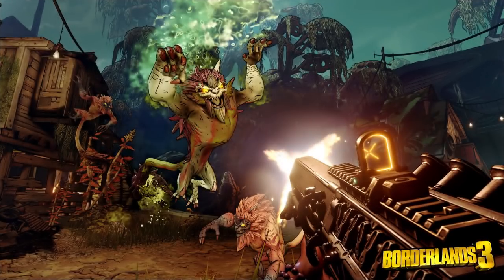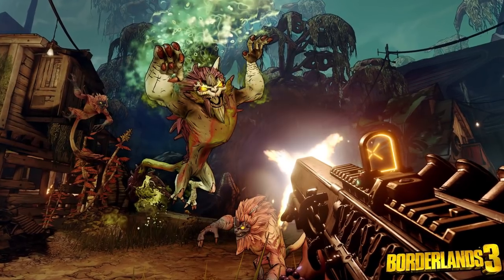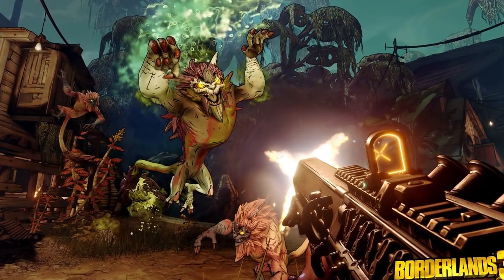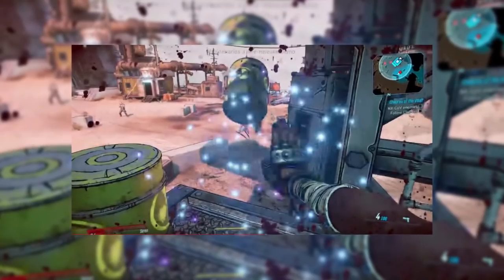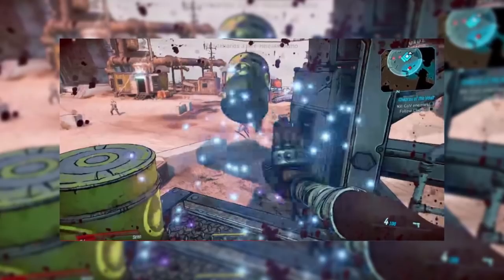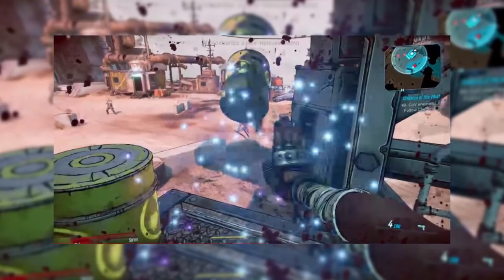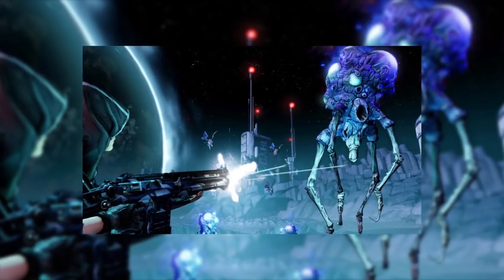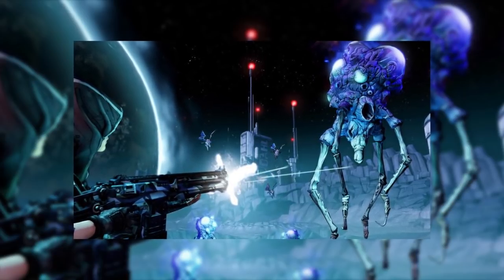Slag replacement. All previous elements from the franchise are returning to Borderlands 3 except for slag. It's being replaced with radiation. Launch barrels. You can often find explosive barrels lying around in the wastelands of Borderlands 3. These can be launched into enemies with melee attacks. Ground pound. Remember the popular ground pound ability from Borderlands the Pre-Sequel? It's returning with Borderlands 3.